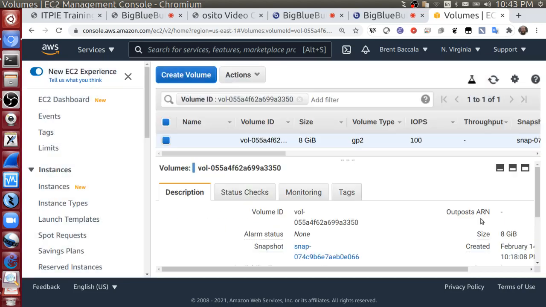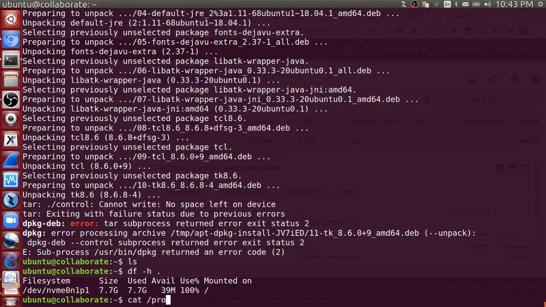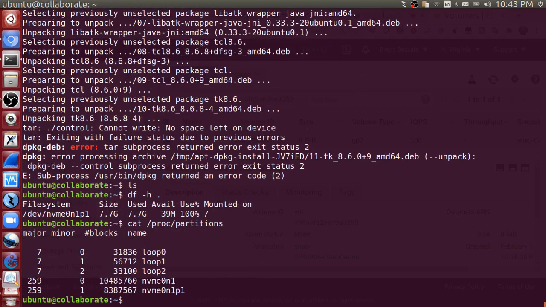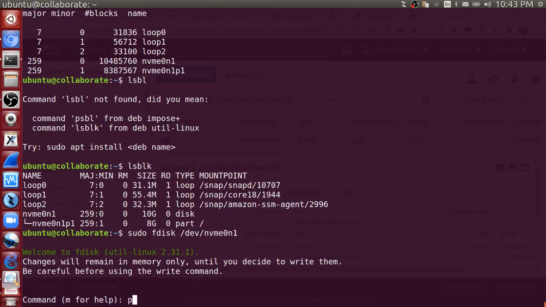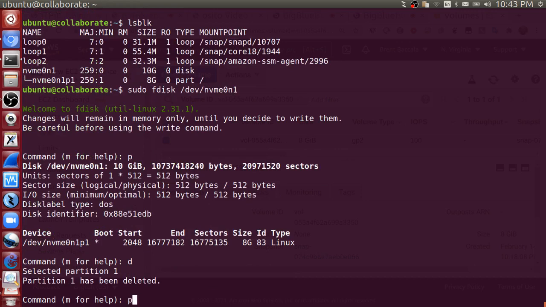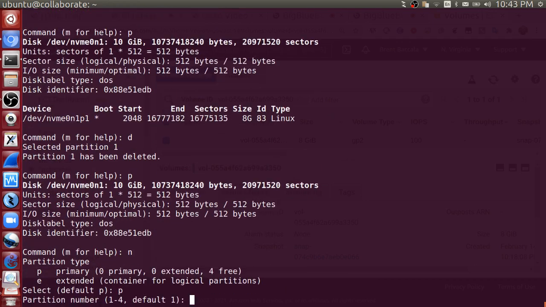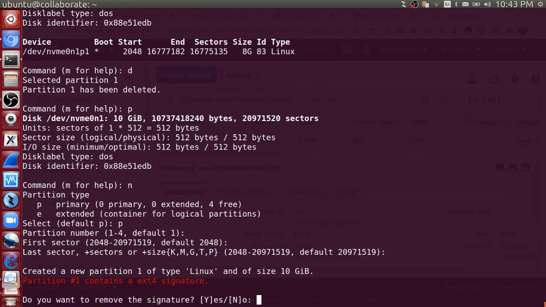Done. Alright, let's come back to here. See how quickly it takes. Proc partitions. Actually, it took. This one's significantly bigger. lsblk. Probably need to be root. No, I don't need to root through that. Okay, see, it's already jumped to 10 gig. Now I just need to repartition nvme0n1. Let's delete it. No, N for new partition 1. Looks good.